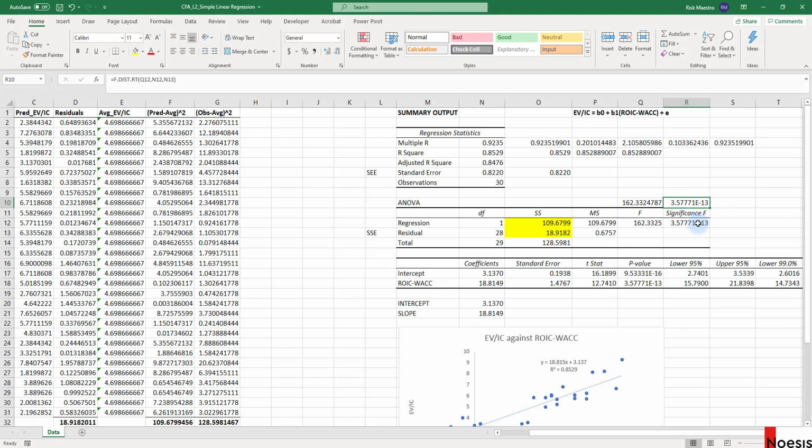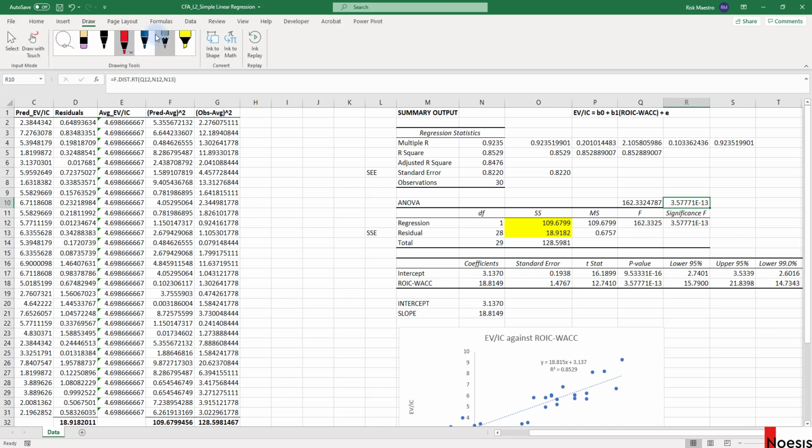So in the F-test, take note that the hypothesis here for the ANOVA part for the regression is usually stating that the slope coefficients, beta 1 equals beta 2 equals beta 3, all the way up to beta k, are all equal to 0. So the null hypothesis states that actually there is no relationship between the independent variables and the dependent variable.